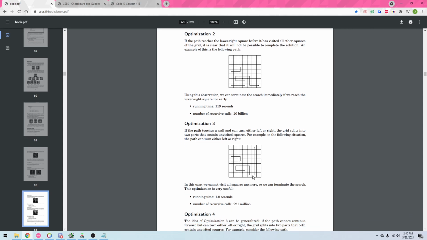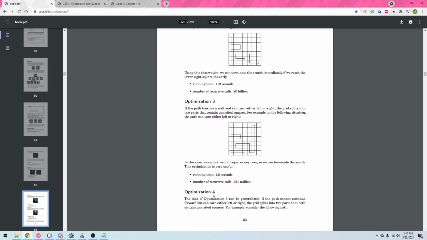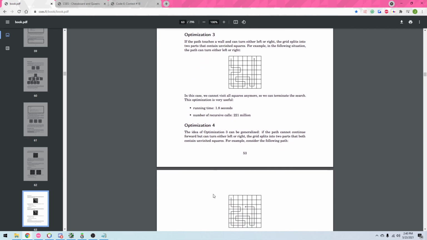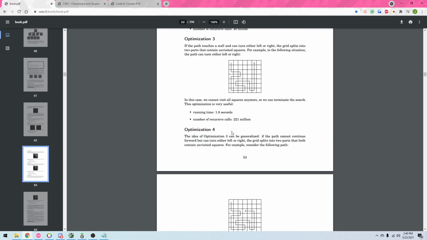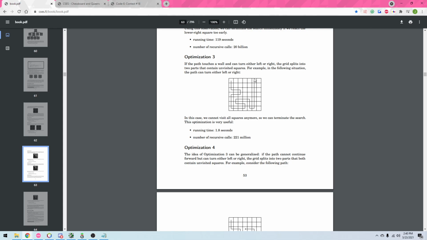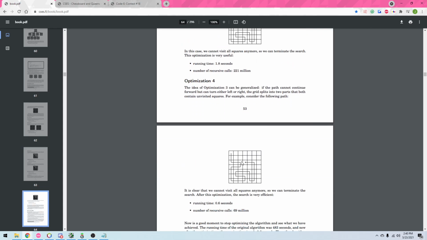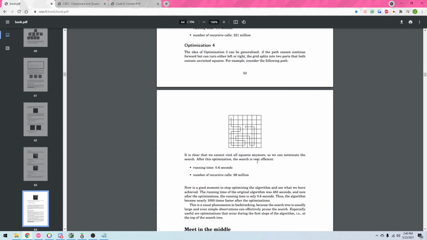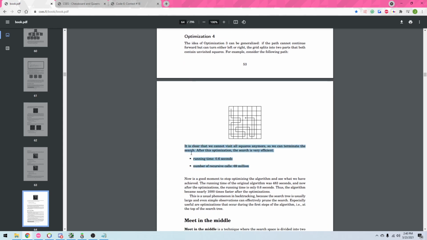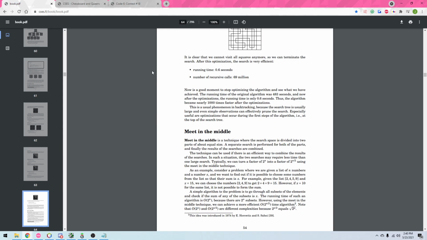So if we break early in this case, we go all the way down from 100 seconds to 1.8 seconds, and this is the best optimization that we're going to need to be able to calculate this in time. This is also extended not only to when you hit a wall, but also when you hit any cell that's already visited. So once again, here you hit a visited cell, and it splits it up into a left region and a right region. So once we do this, we should be able to run it in time.